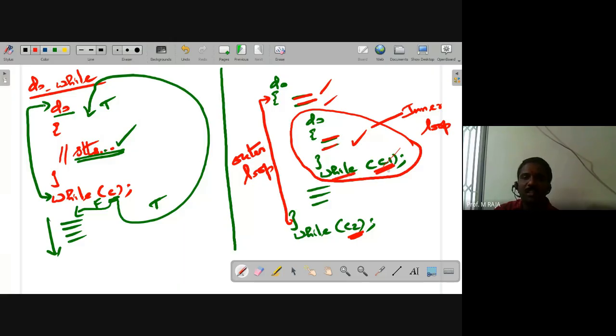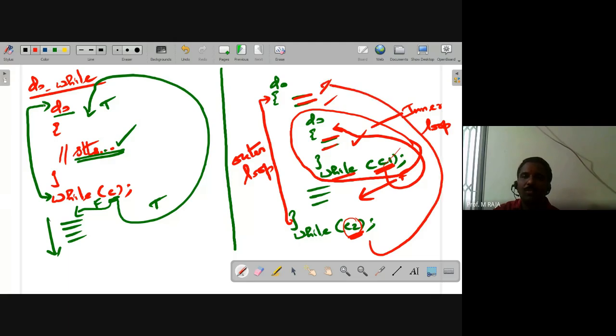Then the condition C1 is tested. If C1 remains true, the do while statements are executed in the sequential order. Then C1 becomes false. Control comes out of this inner do while and it executes the statements in the sequential order. Then it checks the condition C2.